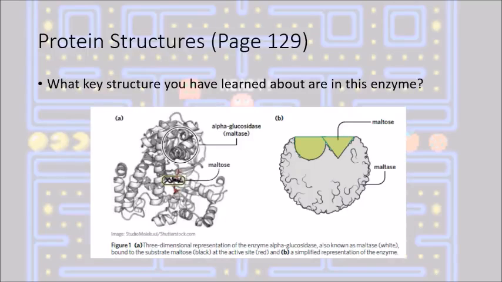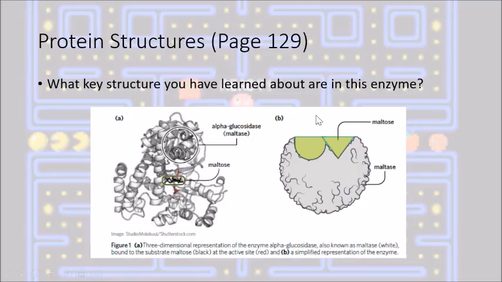So they are protein structures. This is from your textbook on page 129. I'm not going to actually answer the question, you are, but I want you to look at this image here, which is a picture of maltase, which is an enzyme that breaks down the sugar maltose. But when you look at this structure, what have you learnt about that you can see in this structure? I'm going to ask you that question when we return to class, and you're going to be able to answer it. But over here, this is more important.